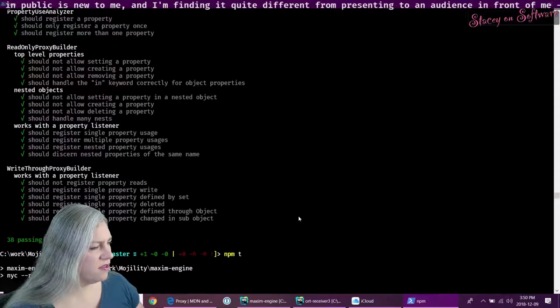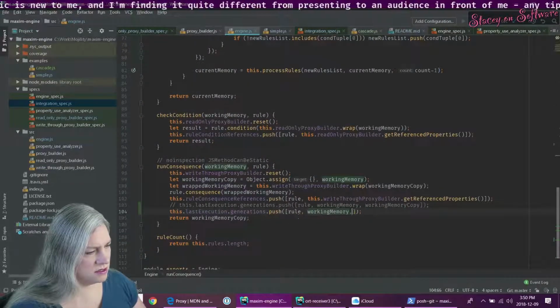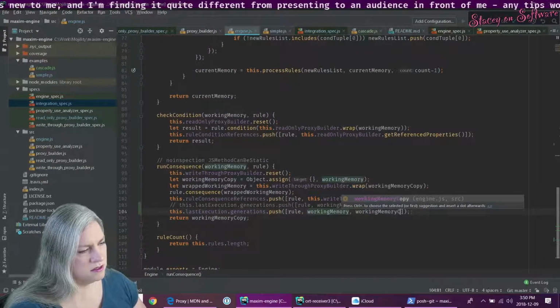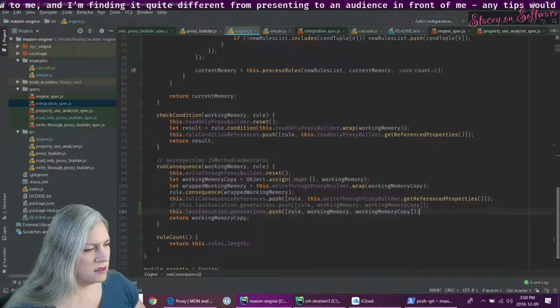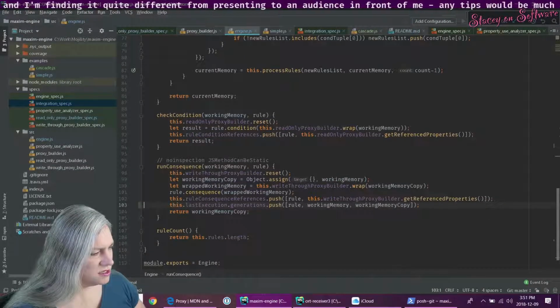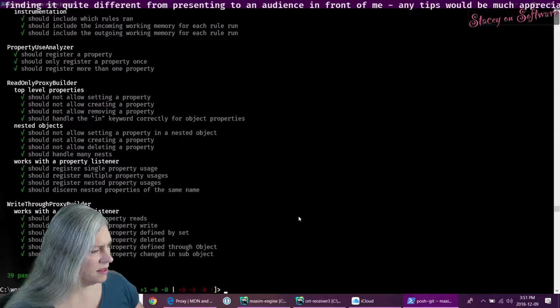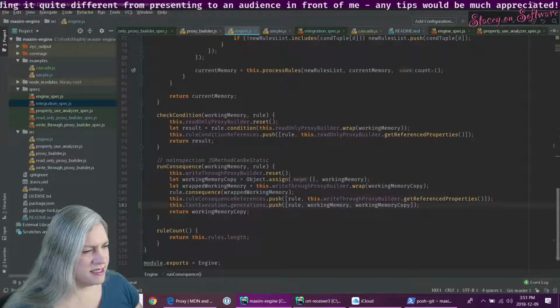This is going to fail. And because it's undefined, let's drop in working memory copy. Now, basically, we've done the same thing as above. Forced by tests.